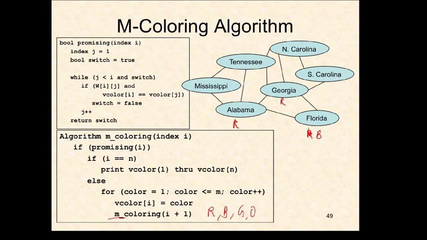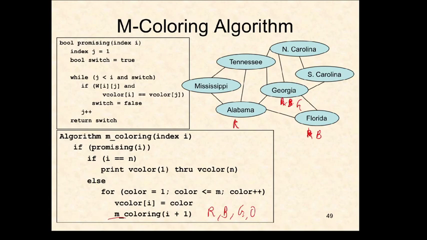We go back to Georgia, and we're in the middle of a loop. We pick a different color, blue. Make a recursive call to vertex 3, Mississippi. Are you promising? No, you violated constraints earlier. Okay, unroll the recursion, go back to the for loop, pick a different color for this one. Try, whoops, green. That's terrible G. Okay, so let's try a green here. Okay, let's make a recursive call to Mississippi. Are you still promising? Yes, you're still promising because you haven't violated any constraints.